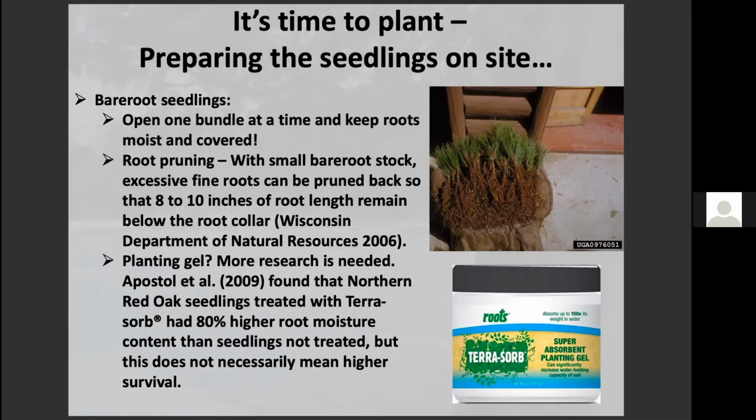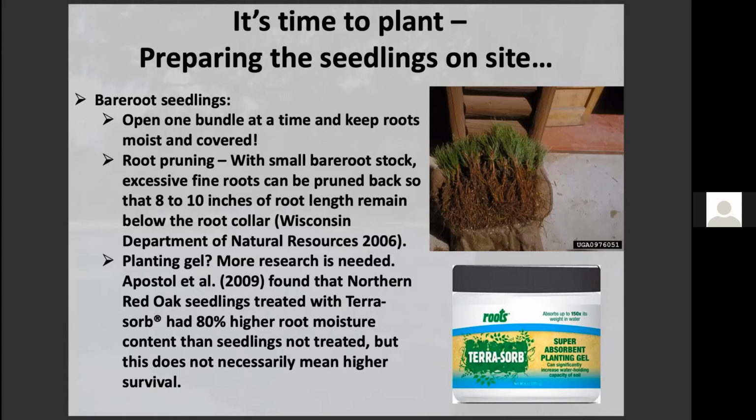So in my opinion, we need more information on this. I also am sometimes concerned about putting some sort of product on roots that need to form mycorrhizal fungi associations in the soil. When you put them in the ground, they need those mycorrhizal fungi to grab their nutrients. That relationship is necessary for most plants, in fact.